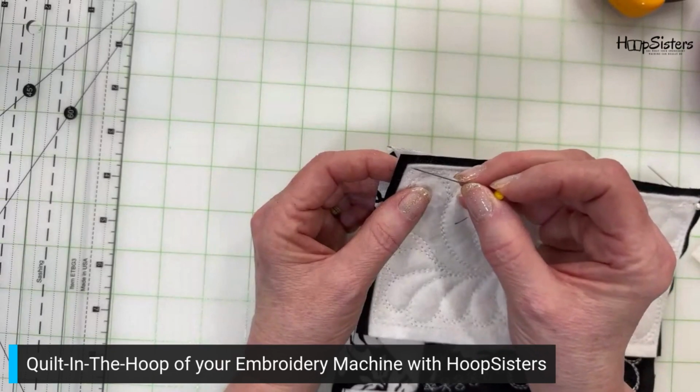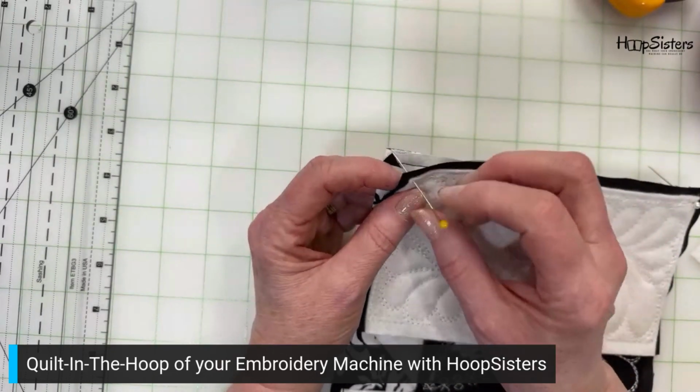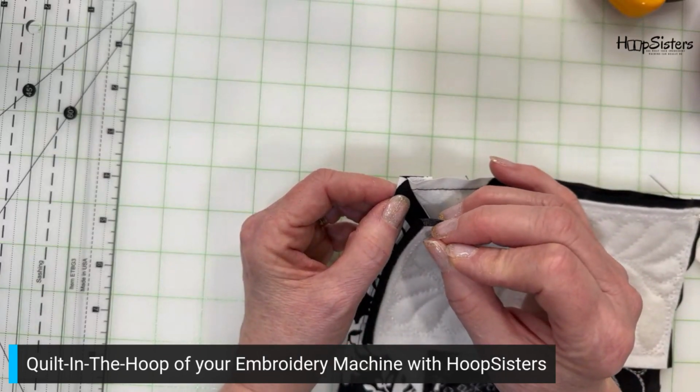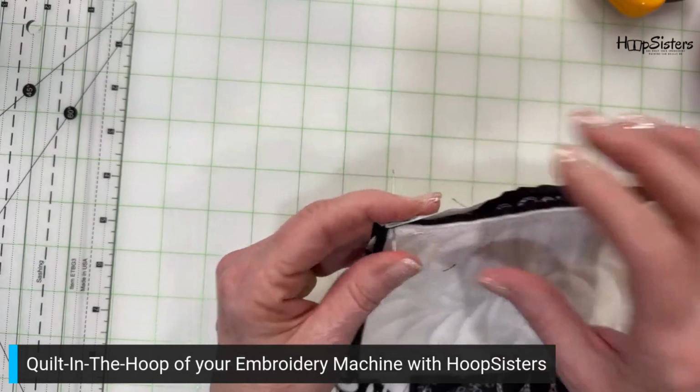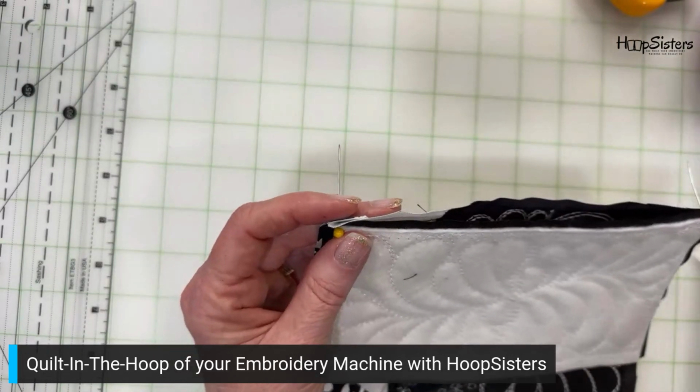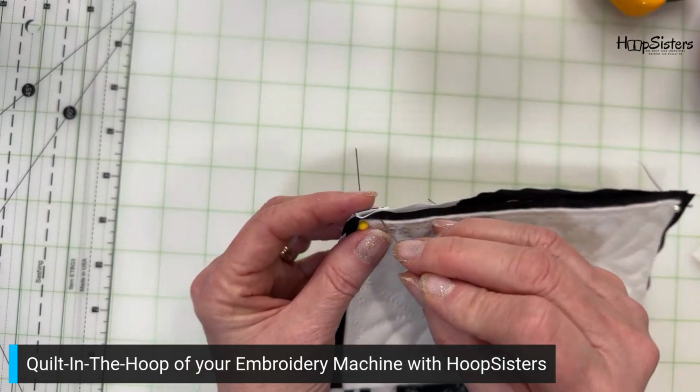So here's the other corner. Again, this is going to be an anchor pin. So we put it right through this corner and then also right through the corner on the adjacent block. Anchor pins.